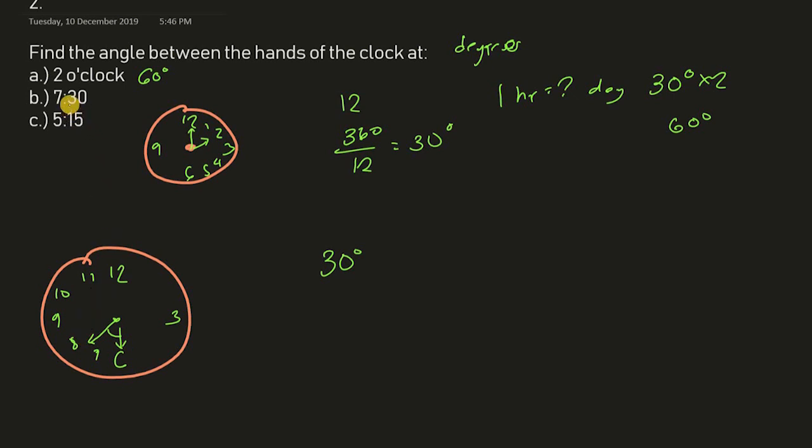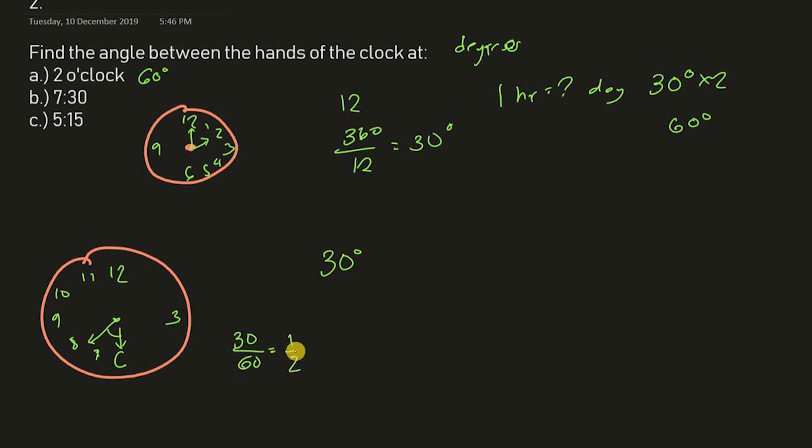Now, ano ngayon yung angle here from 7 going to this point? Now, sabi dito kasi, naka 30 minutes na siya, di ba? And we know that, ang isang oras para mag-move from 7 to 8, it needs to have 60 minutes. So, kukunin natin yung fraction nun, which is 30 minutes divided by 60.